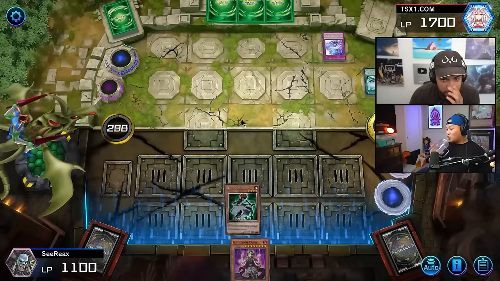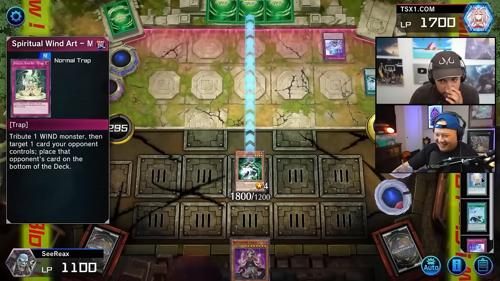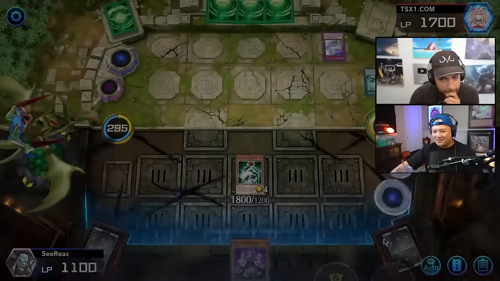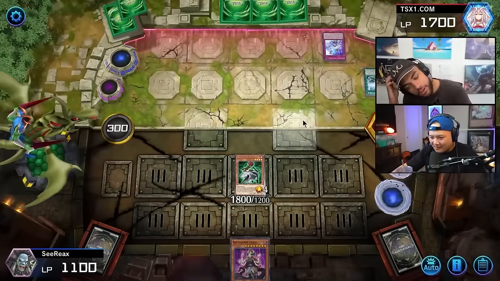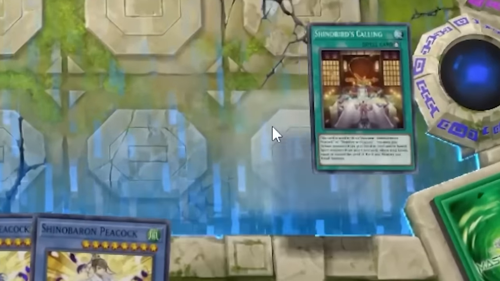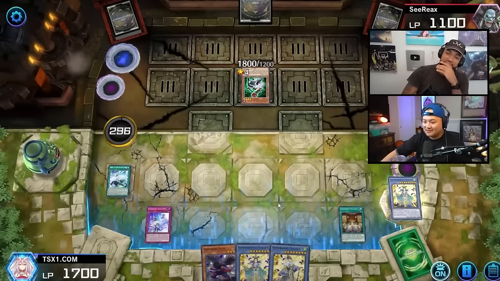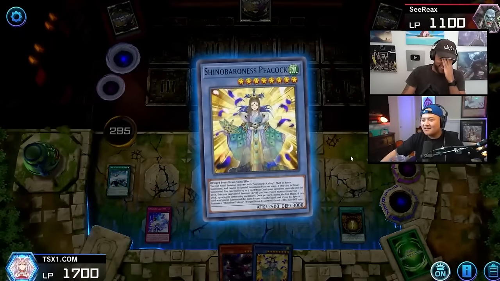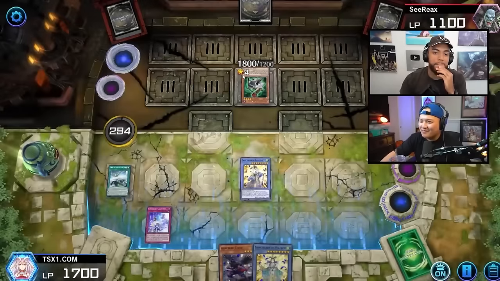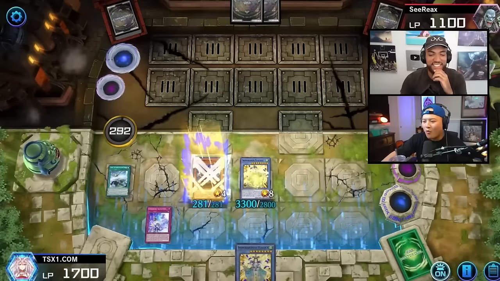So I need to find if there's a spell card that says if you control a Dark monster, destroy the back row. Yes, you can play that. That's completely legal. Well, Salvation is broken. What the heck is this card? Summon the Peacock. Come on, Peacock. Bounce this to the hand. Medusa. Yes, I can summon Crow.